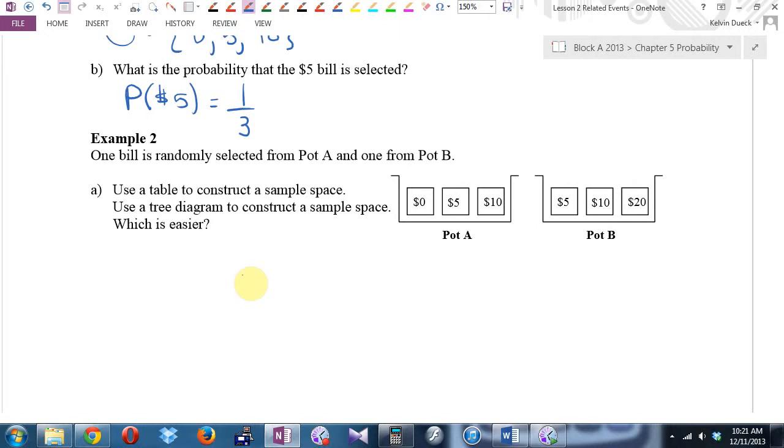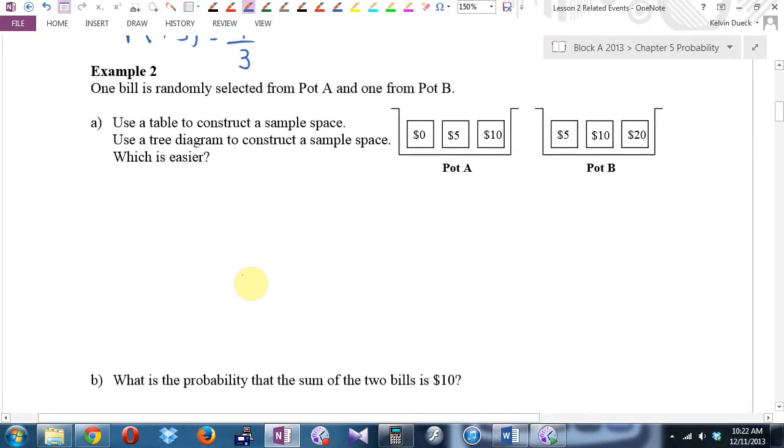For example, if you're doing 2 dice, how many outcomes are there for the first die? 6, and then each of those 6 branches will have 6 branches. I'm not going to use a tree for 2 dice. I'll set up some kind of a table. So we're going to do both here. Draw a little line down the middle. The table would look like this.